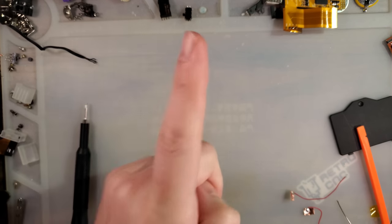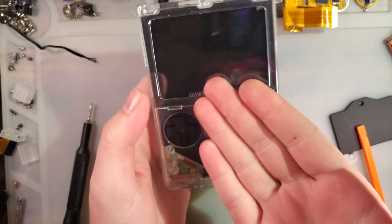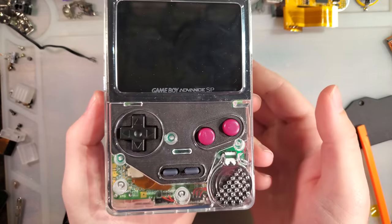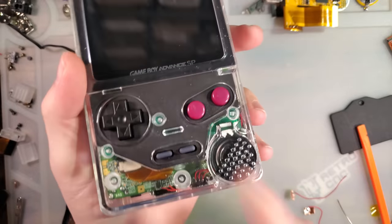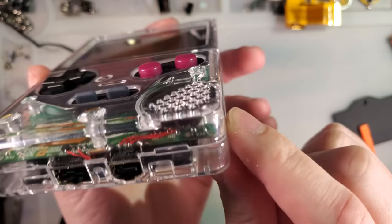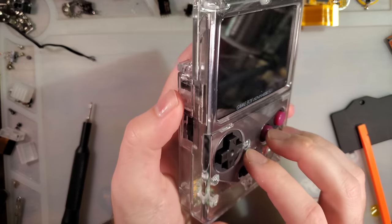Oh! Actually, wait. Don't go yet. I'm sorry. I have one more quick addendum. I have done some work. Today is another day. I have put more work into this thing. I fixed a few of the small little issues. Actually, most of my issues were a result of me just not spacing things properly. But anyway, for the speaker, it is now pretty much locked into place, no longer fallen. All I did was jam a small bit of foam between the speaker and the screw post. Looks like my foam is starting to work its way out already, but I've had this thing apart a few times already since I've installed that, so that could be related.